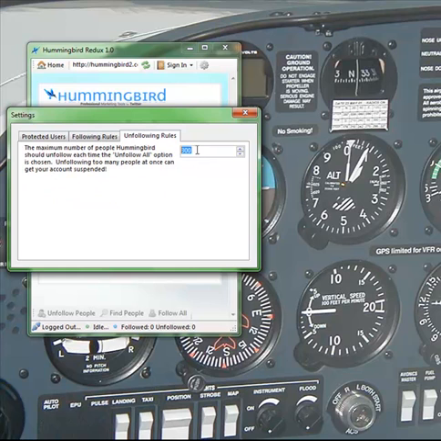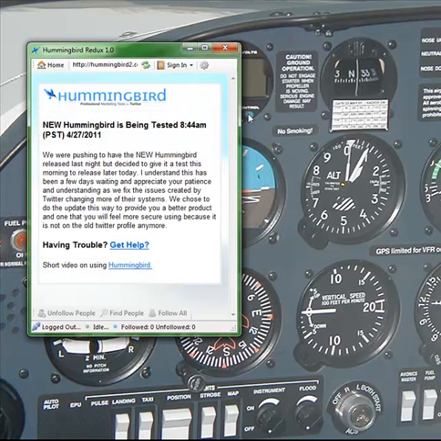The next thing you'll do is go into unfollowing. In your unfollowing, go ahead and put in never unfollow more than 300 people a day. According to the Twitter support people and from all my research, 300 or less a day is safe for unfollowing. You can really get suspended fast if you do mass unfollowing. In order to save it, just click on the X. And now you've done all your settings.